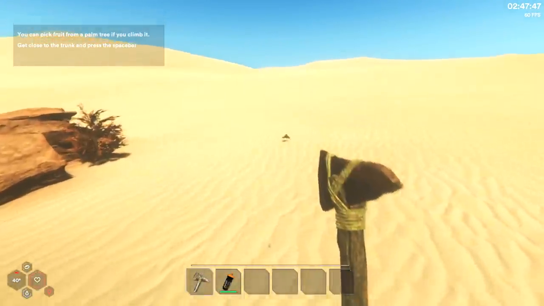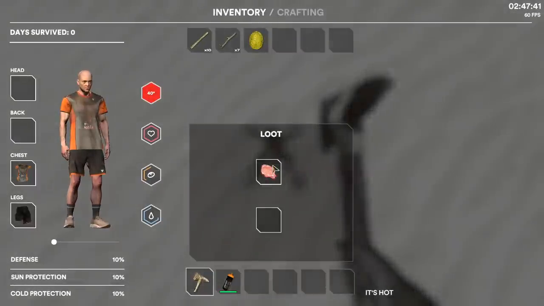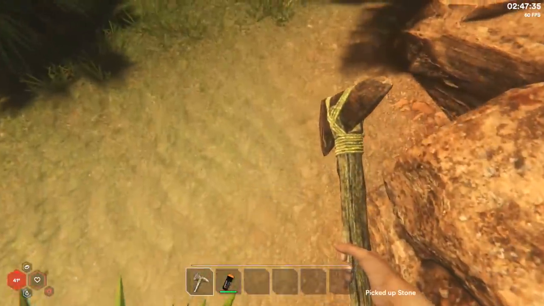And so, oh, there's a little frog, dude. Can I catch him? Oh, apparently, well, I mean, hey, let me get that frog. Let me get that frog. That looks like dinner to me. A little bit of frog legs.